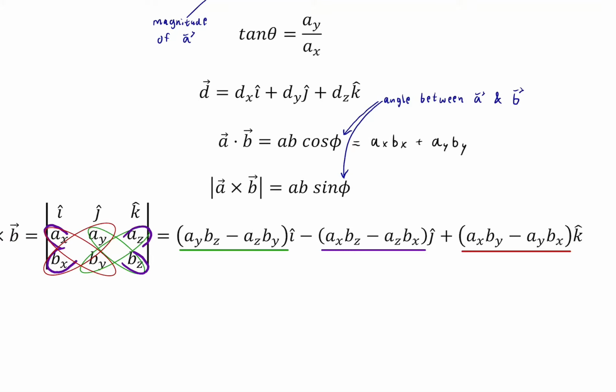And you can think of it as the only one having the negative in front because it is the only one that's split. Because if we get to K hat, then we go back to drawing these full ellipses and following the same rule. AX times BY minus AY times BX. And that one, no negative in front. So the middle term, the J hat, is the odd one out and it has a negative. And you have to remember that, or look it up.